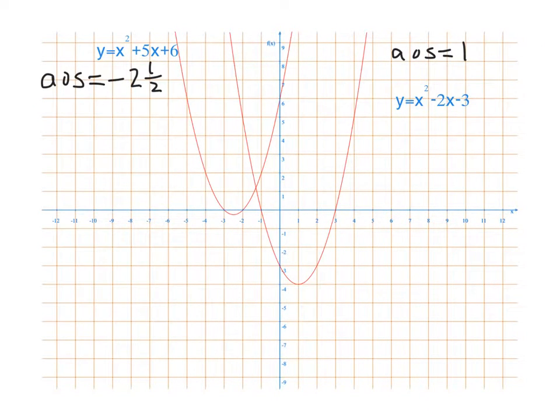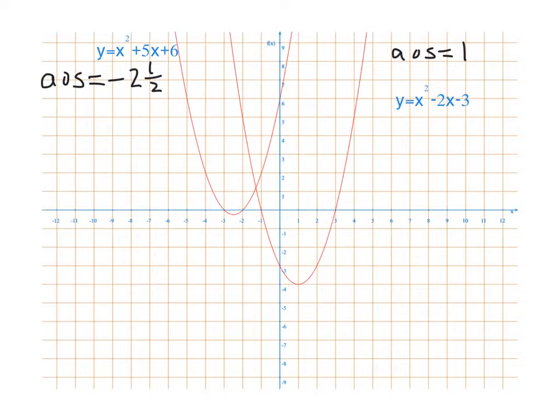Okay, so our axis of symmetry has been rewritten, and now we're just looking at our graphs and our equations. Some of the other features that are really helpful when we're dealing with parabolas are finding where the parabola crosses our x-axis. We also want to be able to find where our parabola crosses the y-axis. So we're going to look at both of those instances.